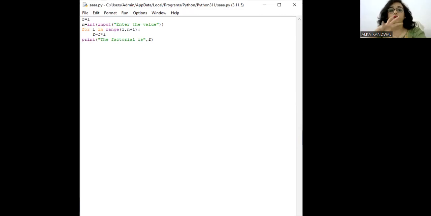So we will be having f is equal to f into i. पहले f की वैल्यू 1 इंटू 1 होगी, फिर 1 इंटू 2 होगी, फिर 2 इंटू 3 होगी, 3 इंटू 4. ऐसे करके हमारा लूप कब स्टॉप करेगा? जब i की वैल्यू पहुंच जाएगी कहाँ पे? When the value of i reaches what? 6. The condition fails, then it will print the value of the factorial. Be very careful about the indentation.